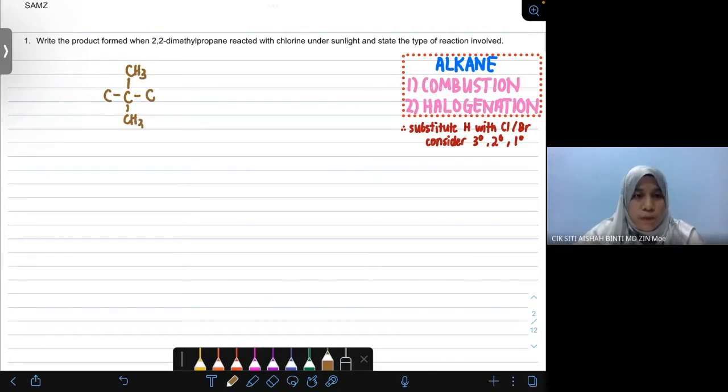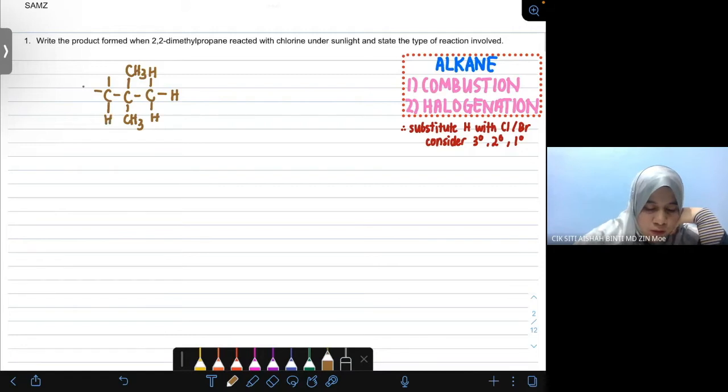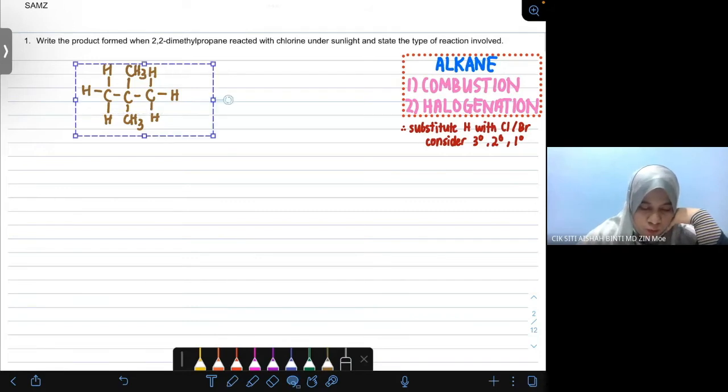Okay, tapi kalau kamu buat macam ni je, salah lah. Okay, why salah? Sebab sebenarnya, yelah, carbon ni dah cukup 4 bond. This carbon pun dah cukup 4 bond. But this carbon is not completed yet. So we have to show lah. Carbon kan sebenarnya ada berapa bond? Ada 1, 2, 3. Kat sini bond keempat dia. So on your left hand side carbon pun make sure ada 1, 2, 3, 4. So the rest tu should be filled out with what? With our hydrogen. Hydrogen, hydrogen, hydrogen, hydrogen, hydrogen, hydrogen. So this is actually our 2,2-dimethyl propane.